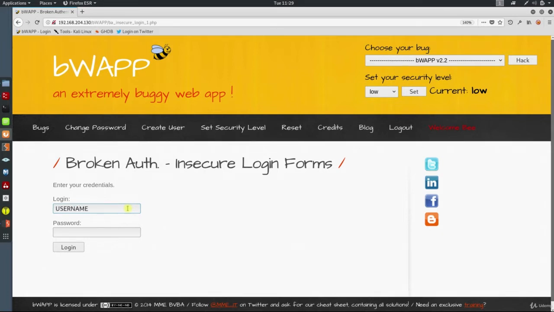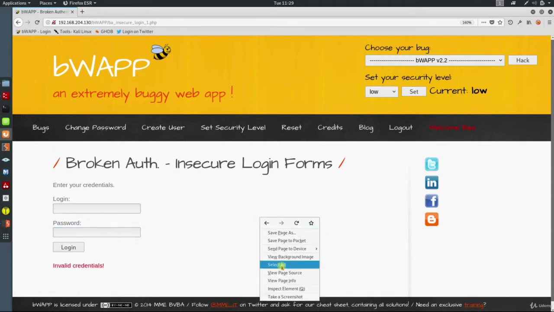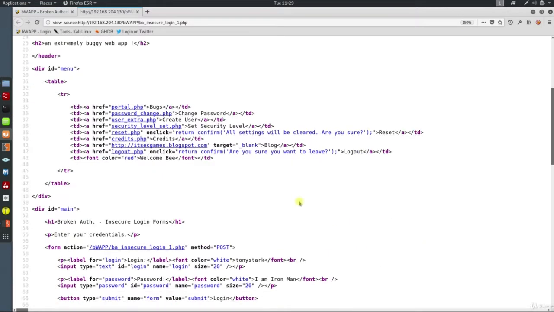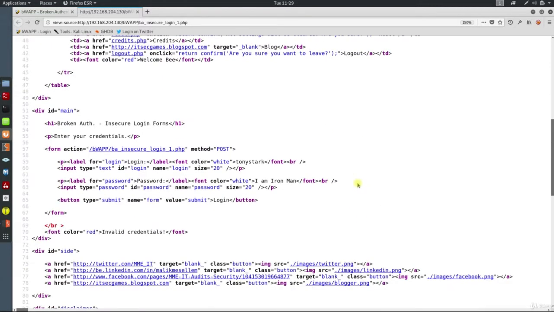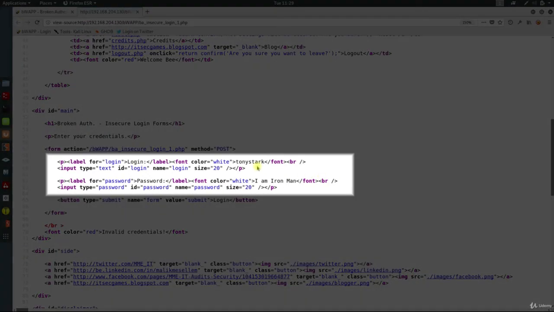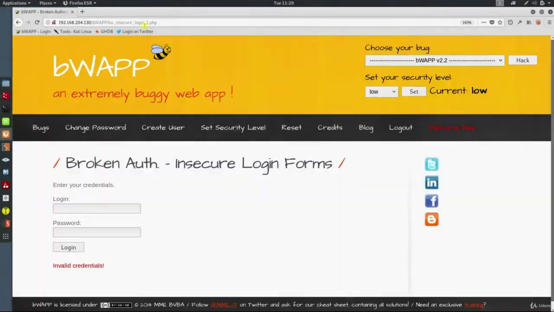Okay, so when I try to log in with the wrong credentials, I'm going to get this warning. So then we view the page source by right-clicking and scroll down to the login form source. See, here is text with a white font color near the login label, and also another text with the same property near the password label. So if you mark here and here, you're going to display them. So I'm going to use these values. And it is done. We've just logged in.